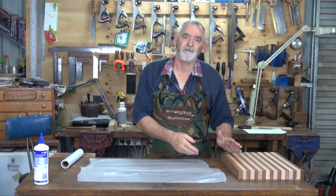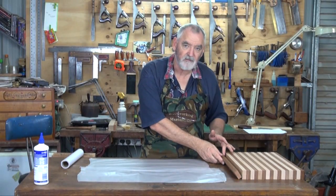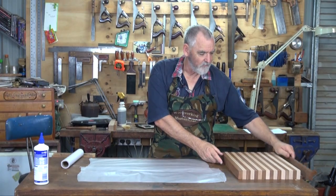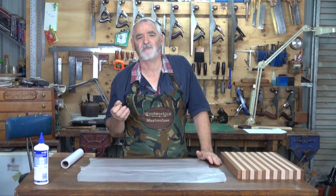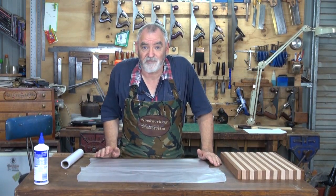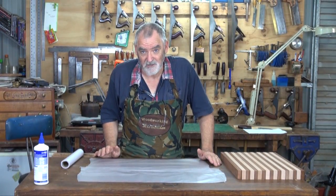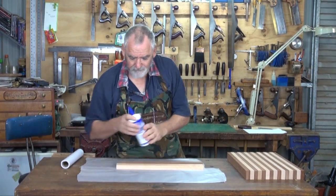Now what you want is, when we're going to glue, is we're going to glue the inside edge. So we won't be gluing both sides of this or both sides of that. A lot of glues say you only have to glue one surface, and that's most likely fine, it'll work. But for, I don't know, at least 25 years, I've always glued both surfaces. The reason being, sometimes, see if we can get a demonstration here.